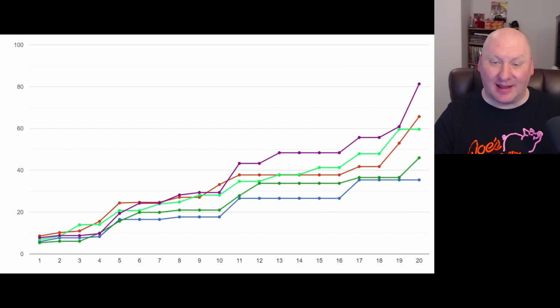And then level 11 is where the fighter comes out ahead. The fighter is now number 1 for damage of all the builds I've done so far. And it stays that way right until level 20. At level 19, it's extremely close. The rogue and the fighter, just about, the rogue has a really nice level and catches up to the fighter, but then the fighter pulls ahead again when they get that 4th attack at level 20.